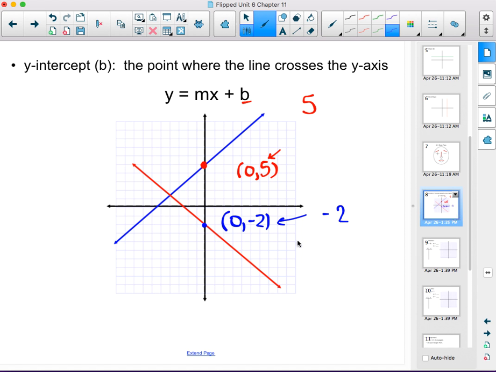That's all for our vocab lesson today. We're going to stop here. We're going to pick up a separate video, and that separate video is going to tell you how to graph a linear equation.